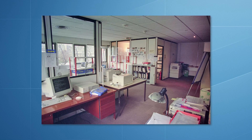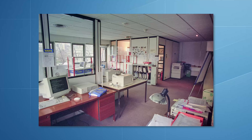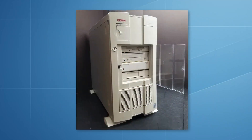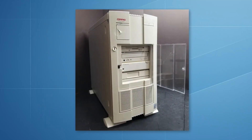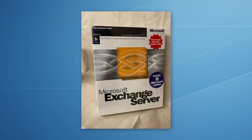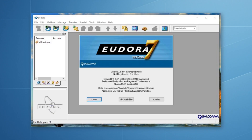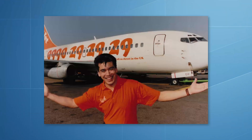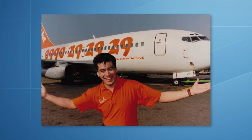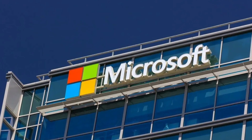It's the late 1990s. Most British businesses still rely on faxes, phone calls and piles of paper. But at the back of the office, quietly humming away, there's a beige box that is changing how business is done and it's running Microsoft Exchange Server 5.5. Email stopped being something you dialed into at home or used at university. It became the everyday heartbeat of British business and for Microsoft it became something even bigger. Email became their business.